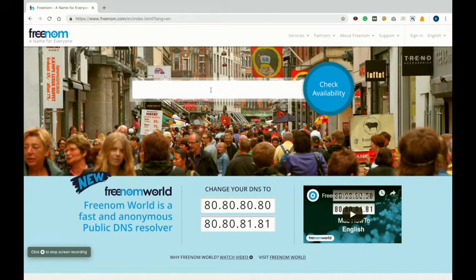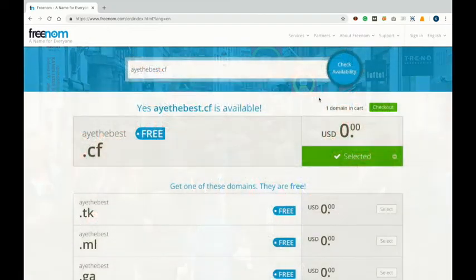So let's get started. How to register a free domain name. Here you can check the availability of a domain, and see, this is available, so I'll proceed to checkout.